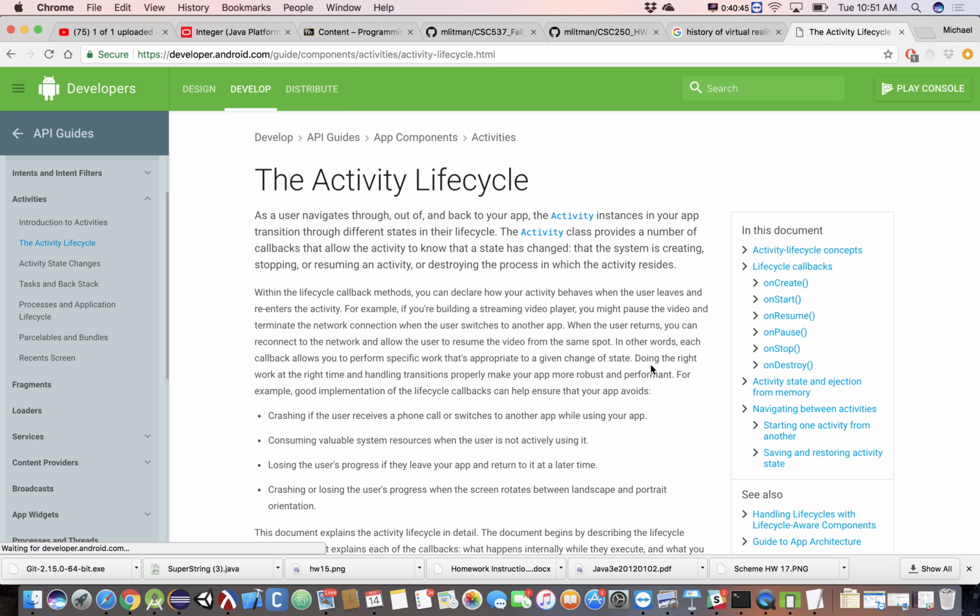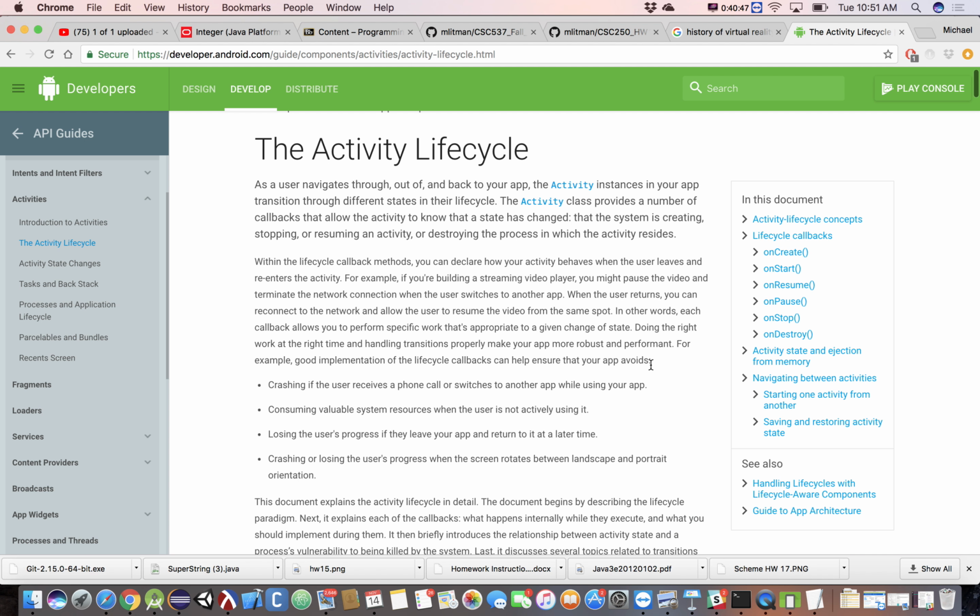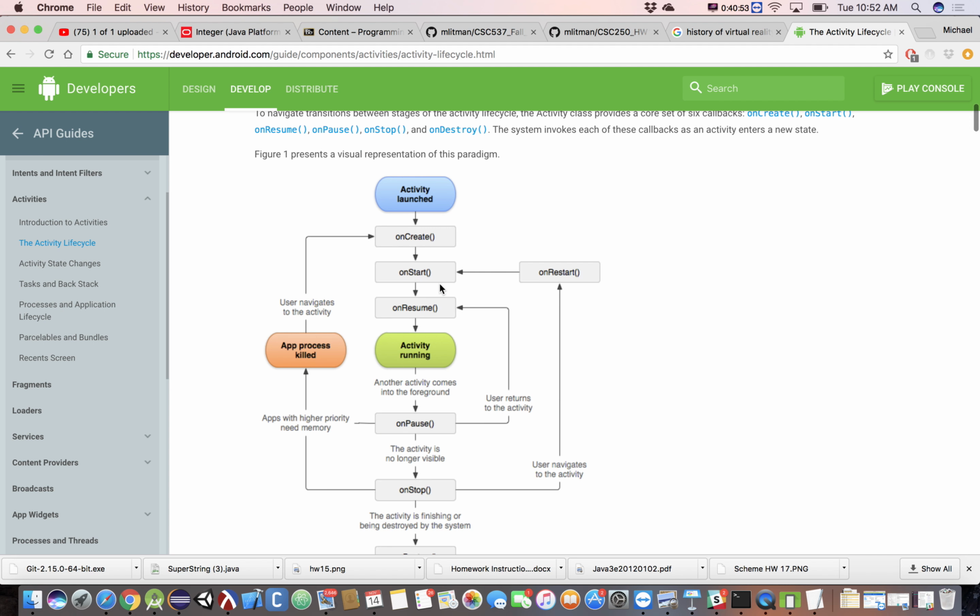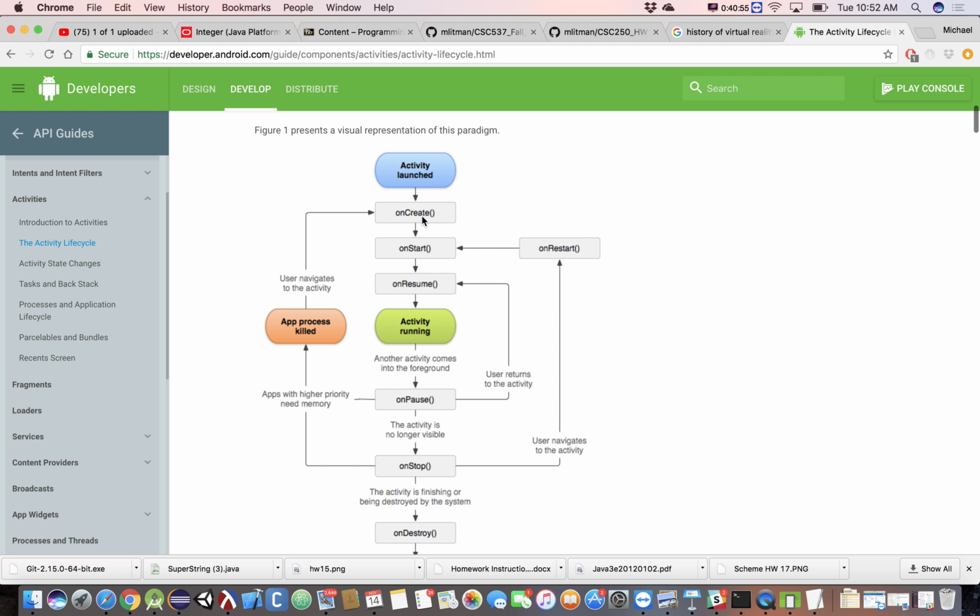So this shows the different points in time we can access our activity. So we've already seen on create. We have on create, we have on start, we have on resume. So on resume is something for when the activity comes back. So when we go to the next screen and then hit the back button, on resume will get called.